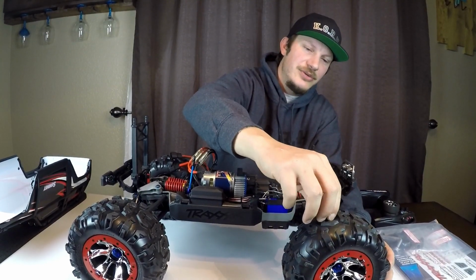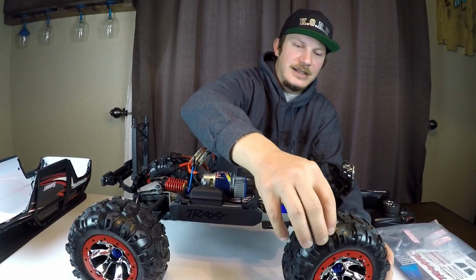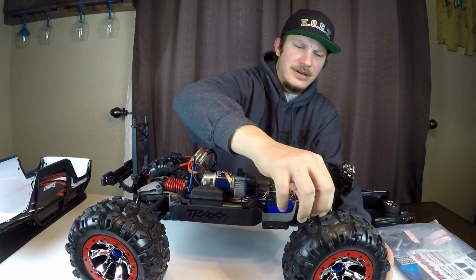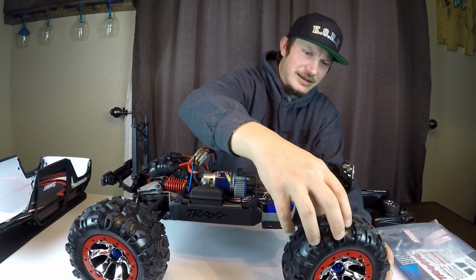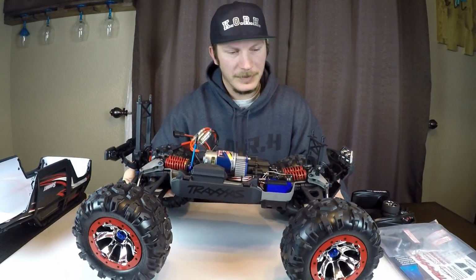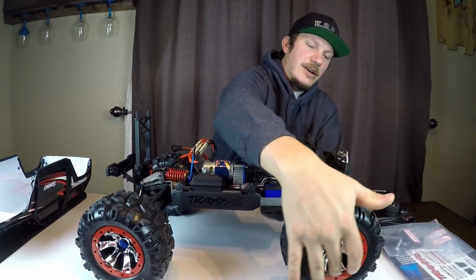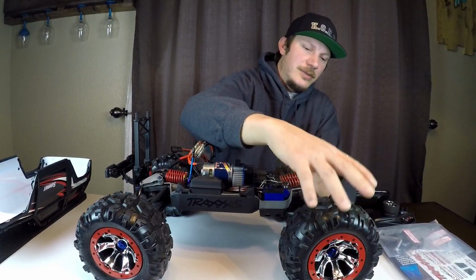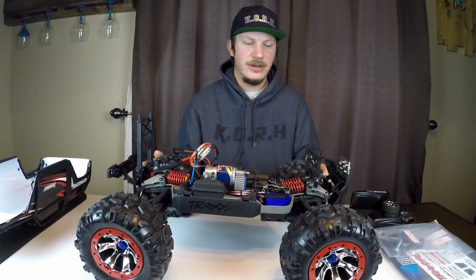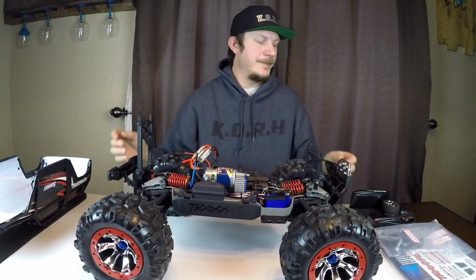Moving to the tires, they are very, very soft. Maybe a little too soft. It kind of throws up a red flag to me about longevity. If you're out crawling on the rocks, these tires feel really thin. They could possibly rip pretty easy. We'll have to see about that. These are fake beadlocks. These are not real beadlock rims, but they are 17mm hexes, so you can interchange them with basically any A-scale monster truck tire.